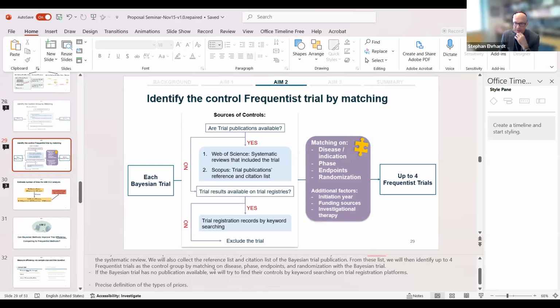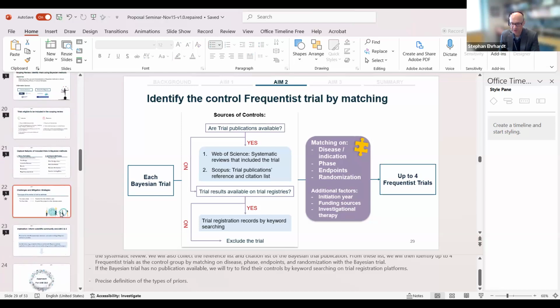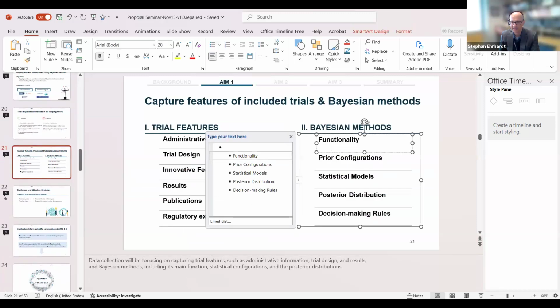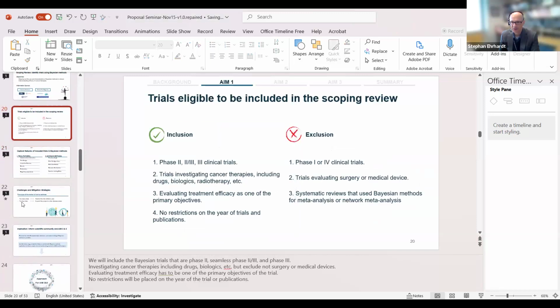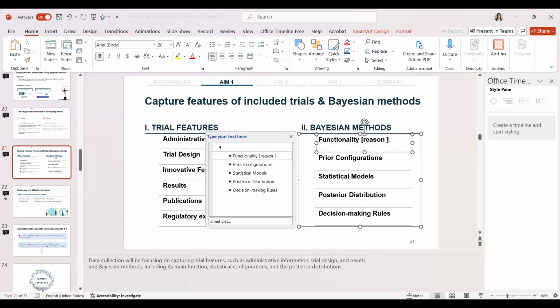Yeah, good. I would almost think of something like a qualitative overview. Sometimes people, especially when they have a Bayesian design, will say, we designed this trial as a Bayesian trial because, and then you get some idea why that design was chosen relative to a frequentist design. We don't want an unfair comparison, so we want to try and understand when these designs are used. I think that might be informative. Okay, sounds good. I will put that on the aim of using Bayesian trials as one of the data collection points.